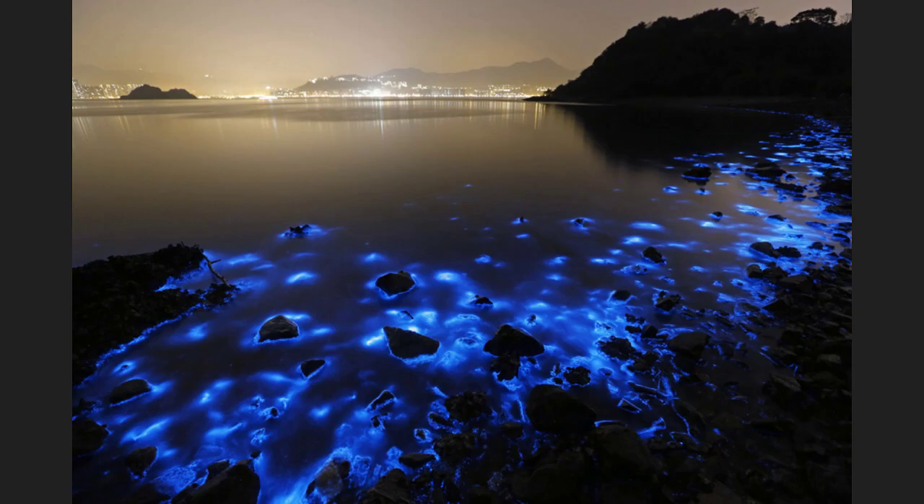Some creatures use bioluminescence to lure other creatures in, while others use large bursts of light to confuse their prey, leading to a stunned state where they can easily be captured and consumed with little to no energy expended. Going back to algae — algae grow at a considerable rate, and they use a compound that grows from that. The compound comes from a chemical reaction rather than a heat source, and this chemical reaction could be very beneficial to us in modern day.